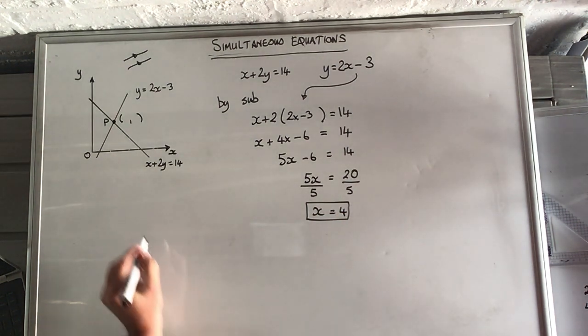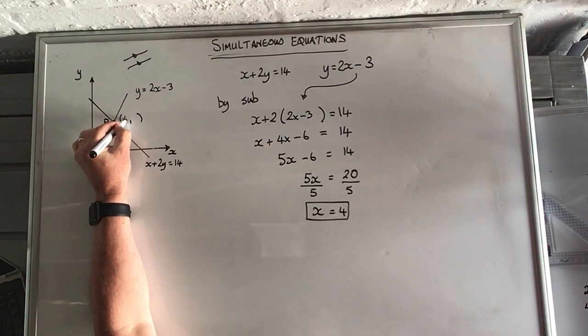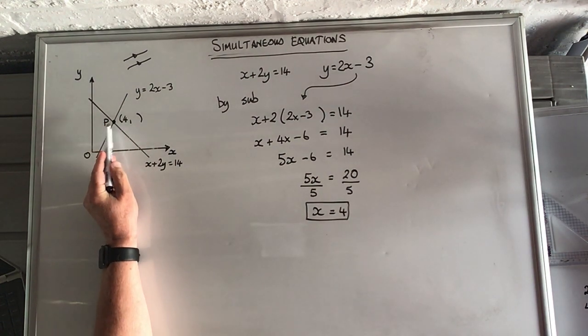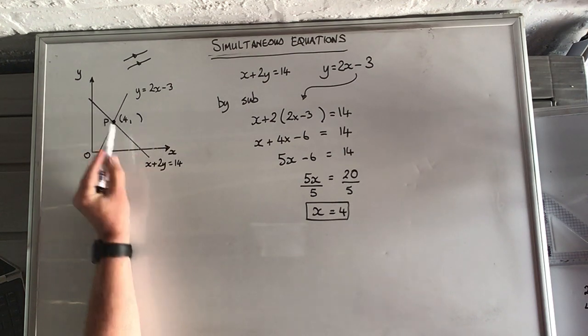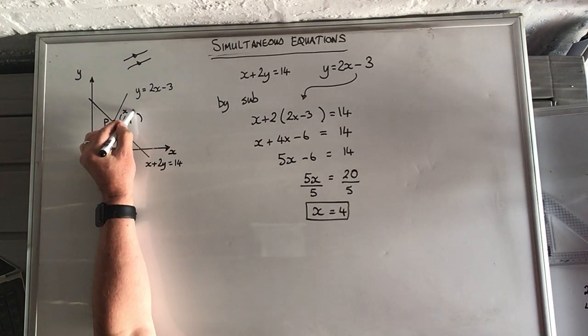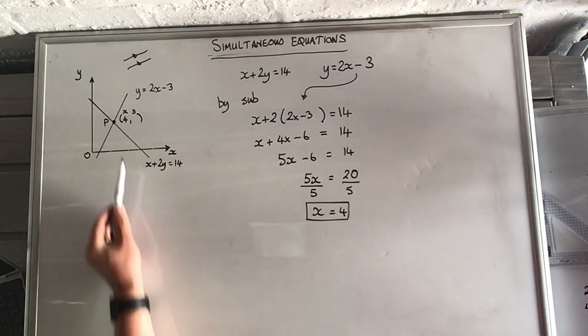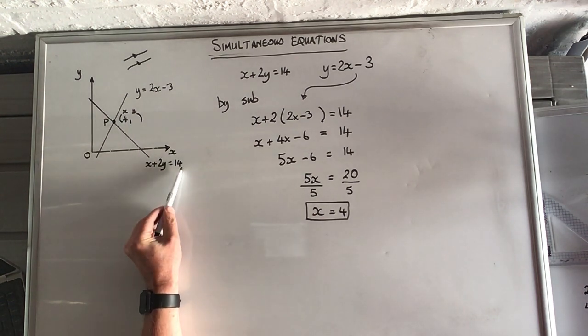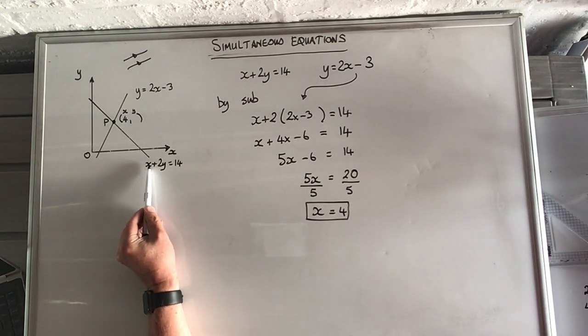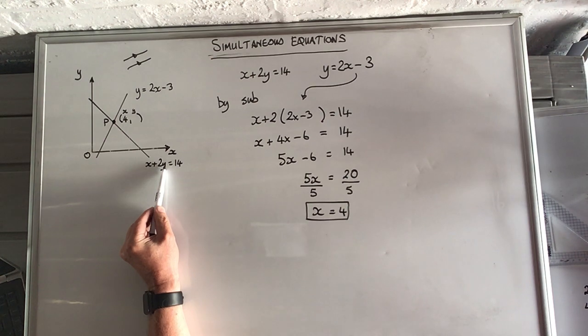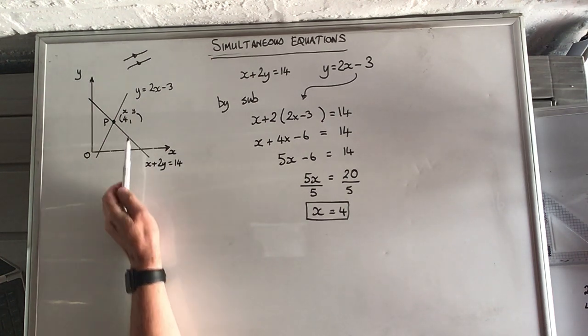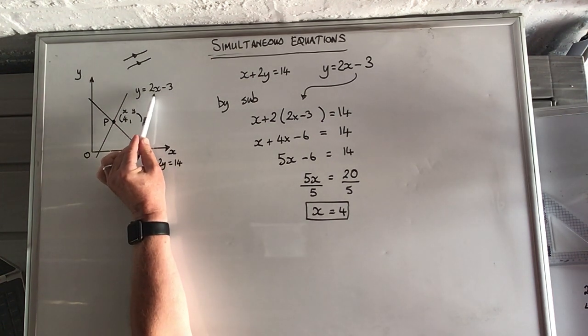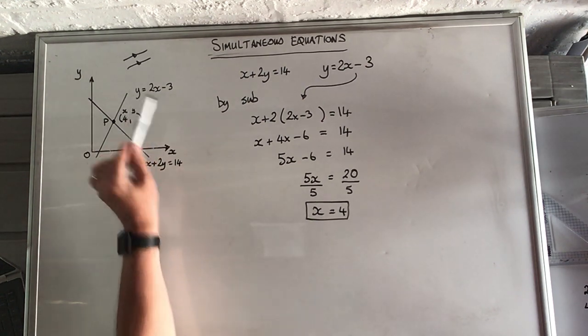Now that means that x is equal to 4 here. So my coordinates here for p is 4 something. Remember, that's the x value and that's the y value coordinates. So if I put 4 in here, it will balance out. So 4 in there. Don't know what my y is yet. Must equal 14. And my 4 in here, if I work out my y, must be the same.